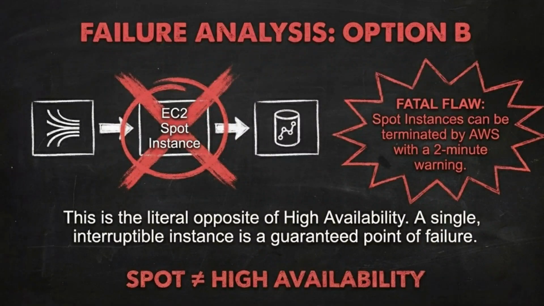Spot instances are like taxis during rush hour. Amazon can take them back at any moment, literally with 2 minutes notice. Imagine, your system is processing the clickstream, enriching data, everything's working, and Amazon says, "Sorry, I need these resources. Bye." Your instance dies, data is lost, the stream stops. Marketing is frantically calling the IT department. This is the complete opposite of high availability.